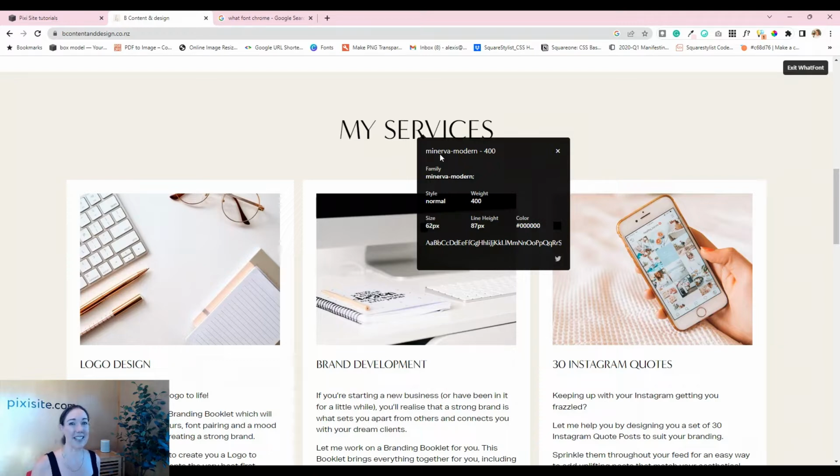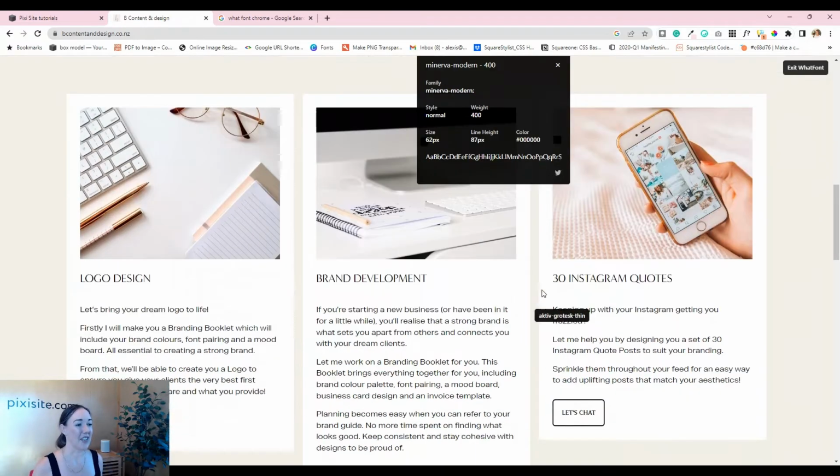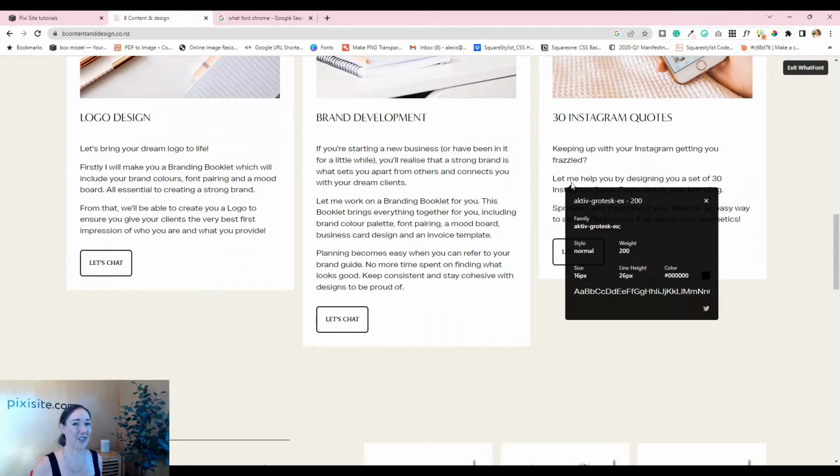So then all you need to do is go ahead and Google for the name of that font there, and it could be that it's already in Canva that you can use, it could already be in Squarespace, could already be in Shopify, whichever platform you're using, or possibly it's a free Google font which you can use as well. So that's how you can go ahead and use that cheeky tool.